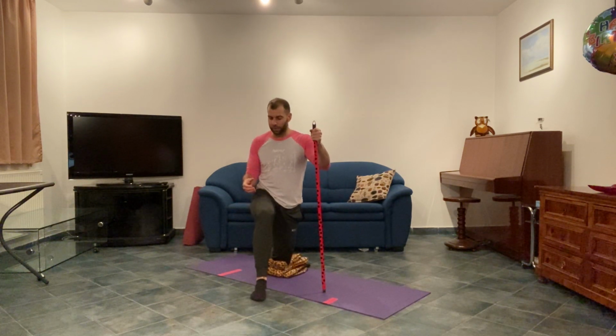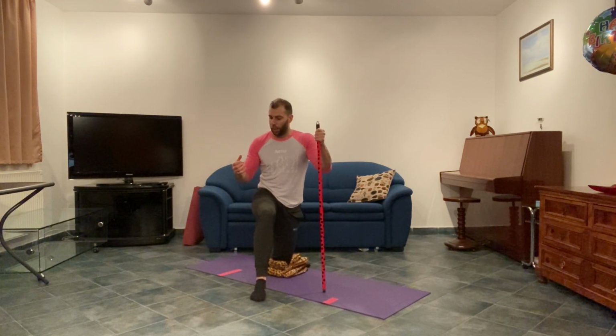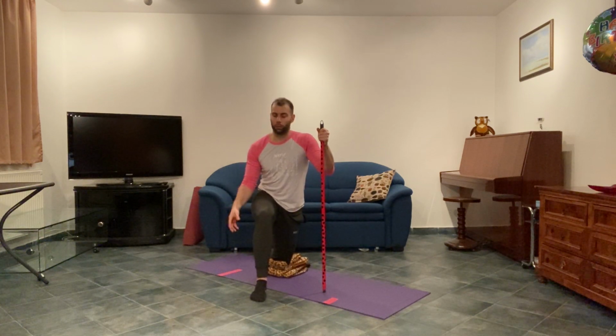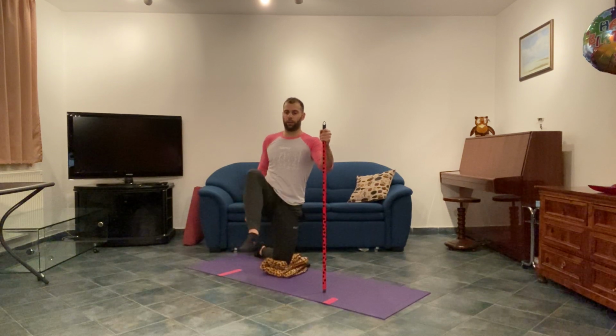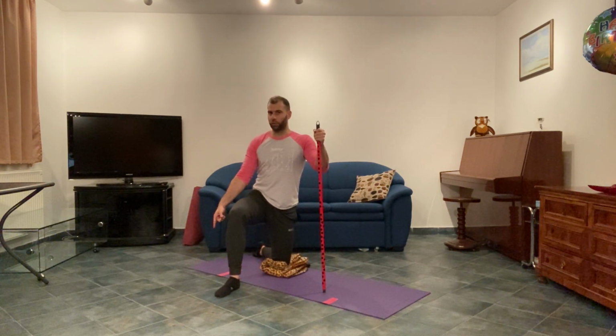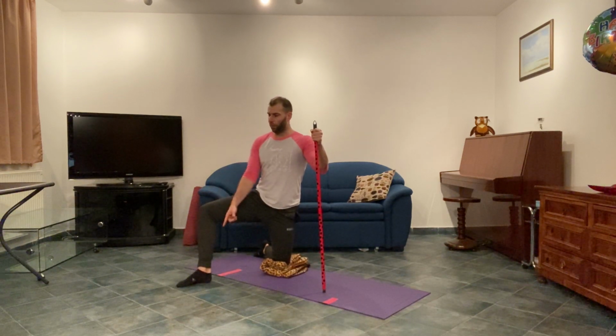Again, we are trying to imagine that we are starting from a lunge step. And now I would like you to imagine that you have one object, maybe a book, a bottle, whatever, that you need to step over like this. But then you have another one next to it and you have to step over again, going here. And on the way back first, second.